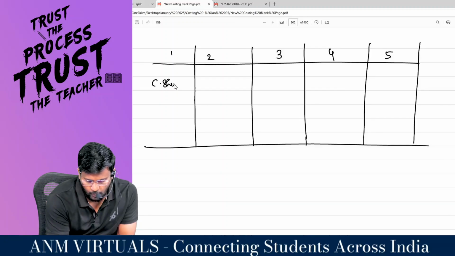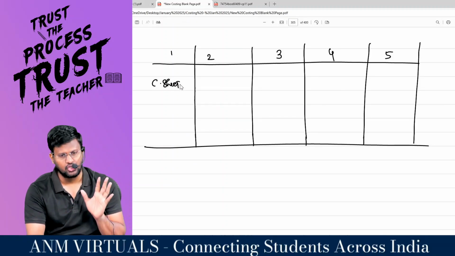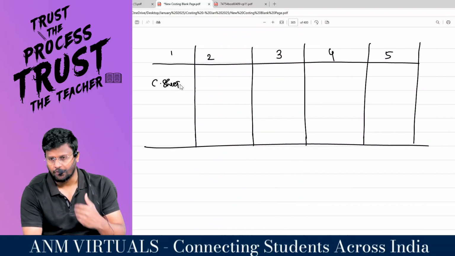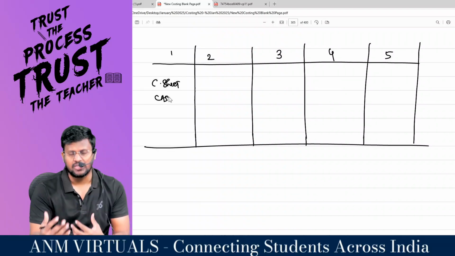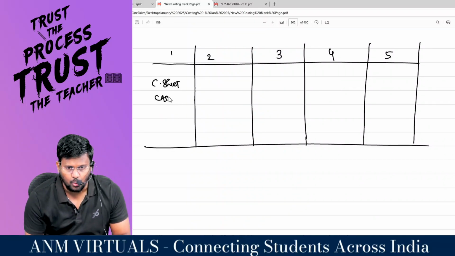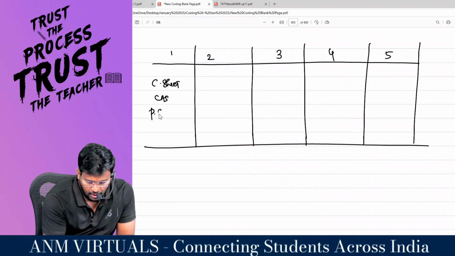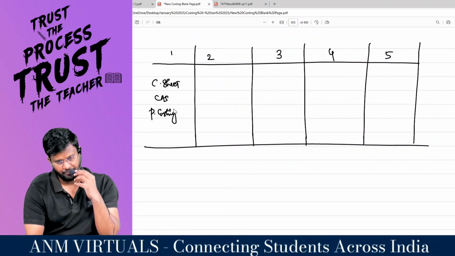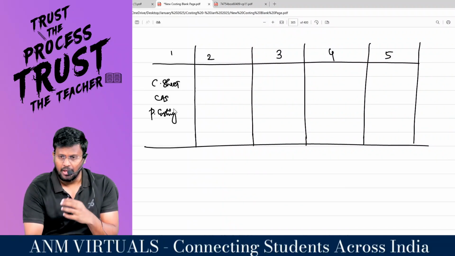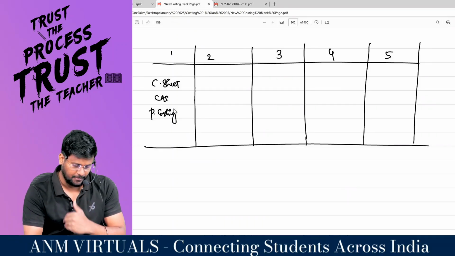The first thing will be cost sheet. There is no doubt about it. Costing starts from the cost sheet because there only we learn the flow of cost. Then, if you are preparing the cost sheet, we will be preparing the cost accounting system. There is no change about it. Then we will have process costing, because in order to complete the cost accounting system, we should know the value of WIP: what is the opening stock of WIP and closing stock of WIP?